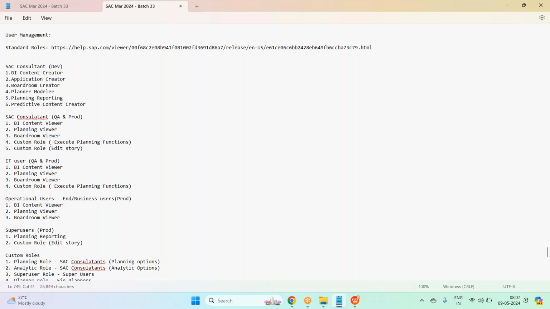Okay. So if your organization is using standard roles, these are the different types of user community, and these roles will be assigned. But I say 80% of organizations don't make use of standard roles. Why, I'll tell you. They actually do everything through custom roles. So why do we go through custom roles? Why do organizations or companies prefer custom roles on SAP Analytics Cloud?